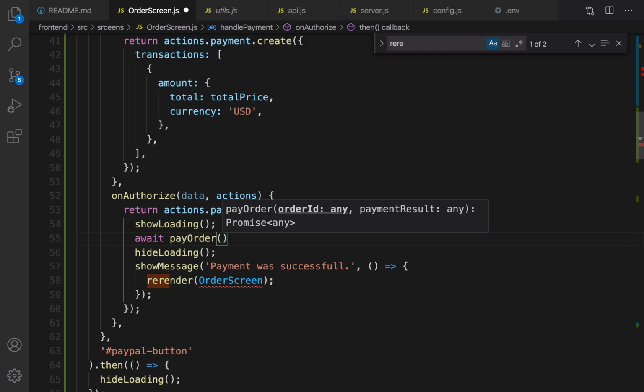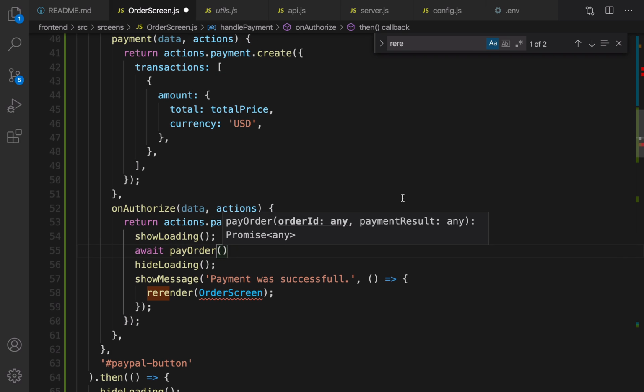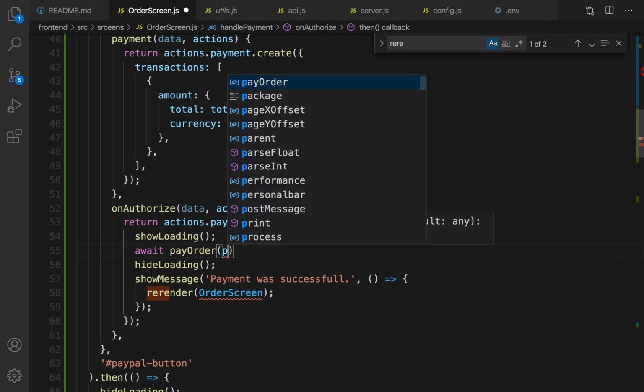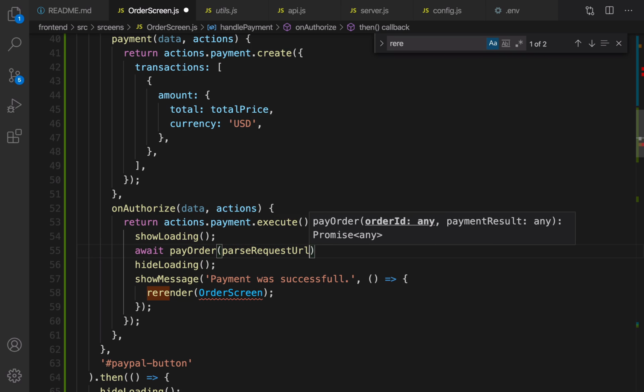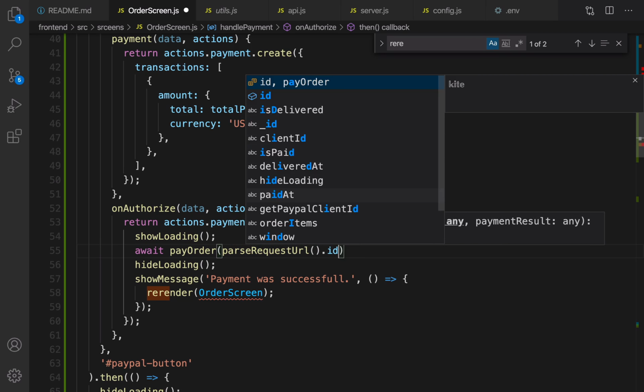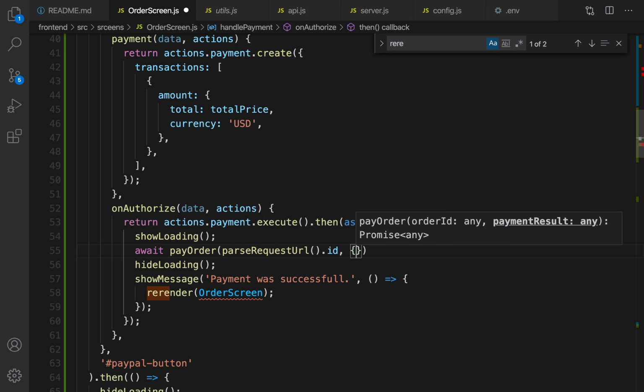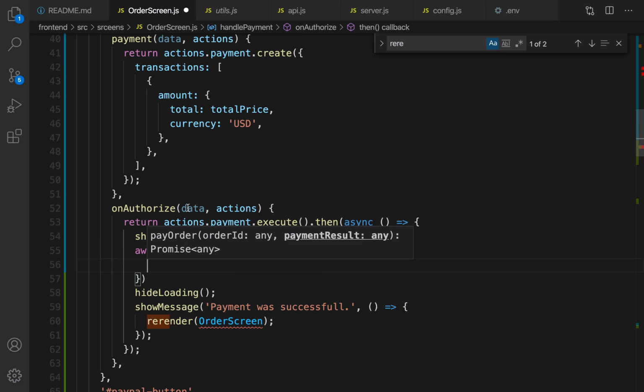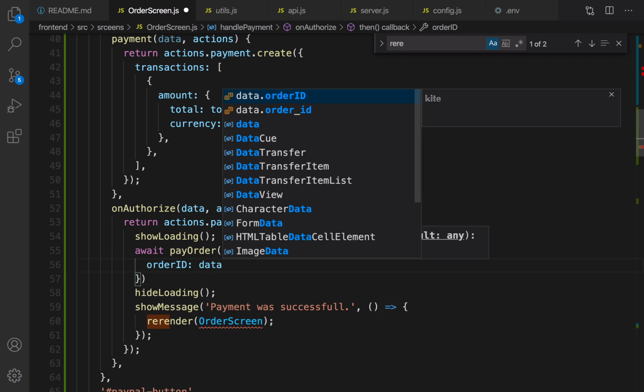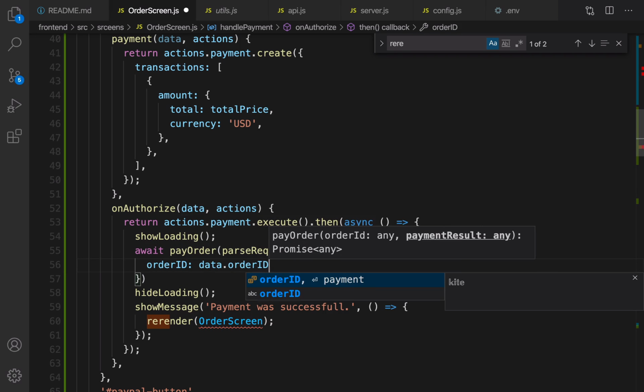It accepts two parameters. To get order ID, I'm going to use parseRequestUrl().id, and for information about the payments, I'm going to use the data field of PayPal. orderID equal to data.orderID.